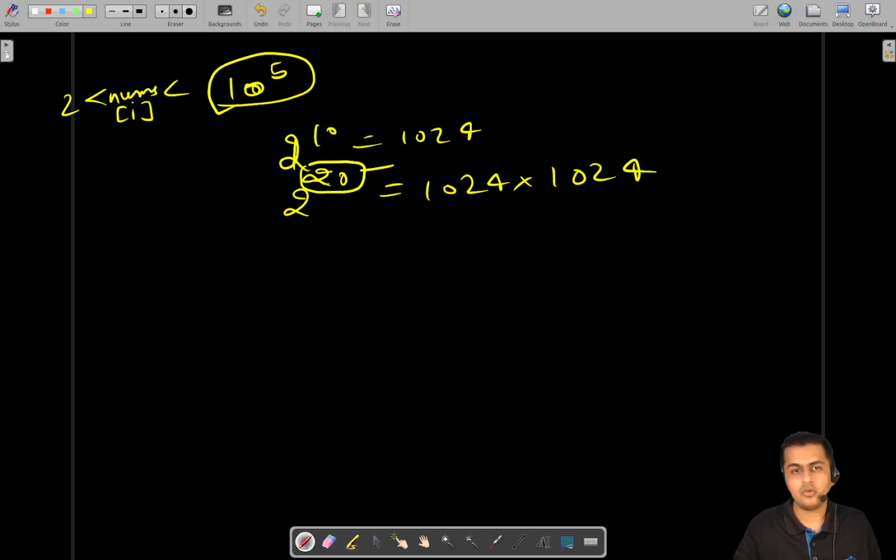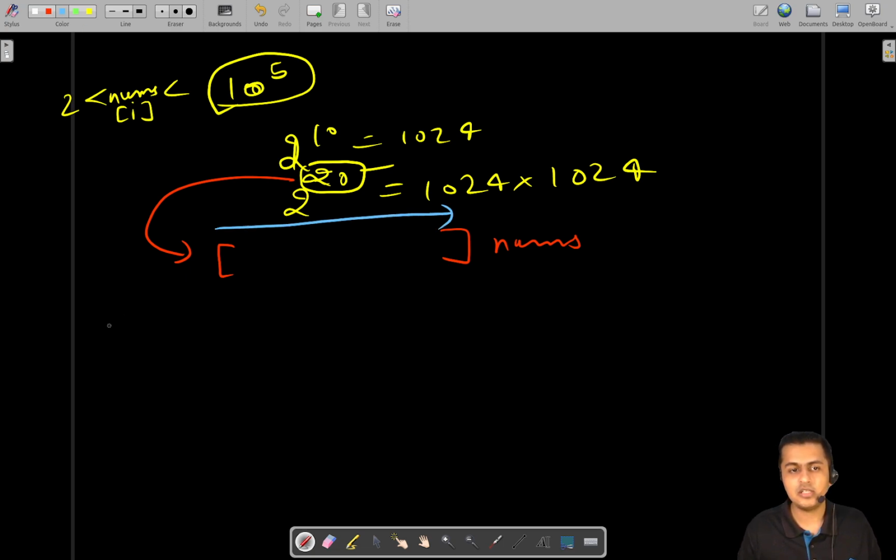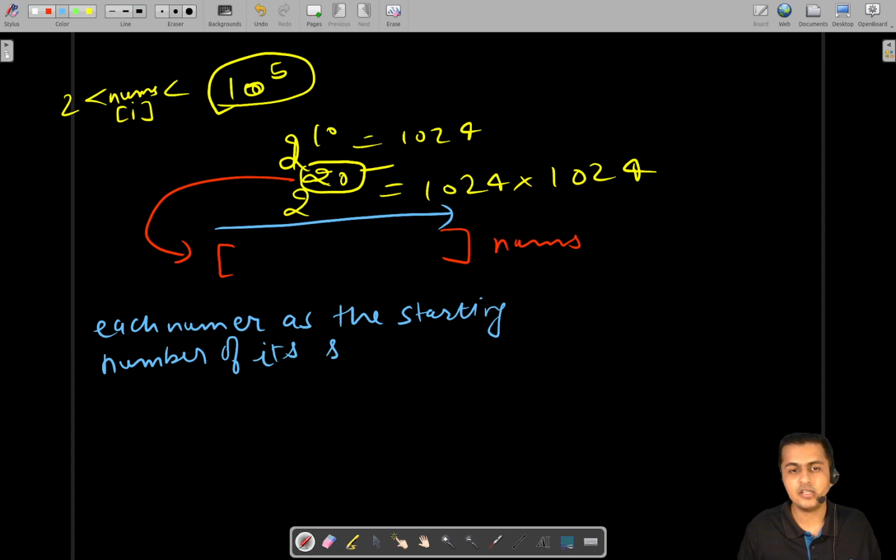So what we came to know from this observation is that if we consider the nums array, and we are traversing this from left to right, and we are trying to consider each number as the starting number of its square streak.